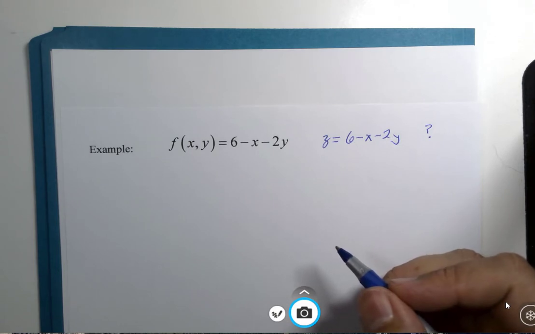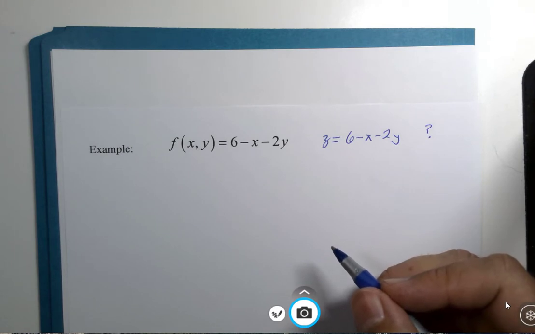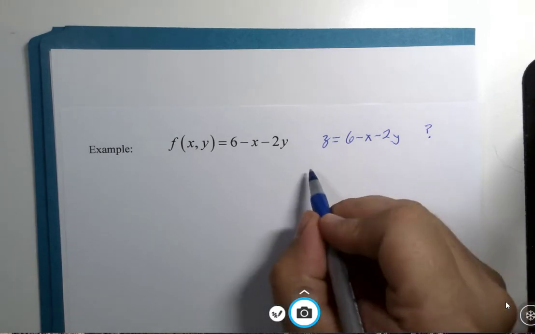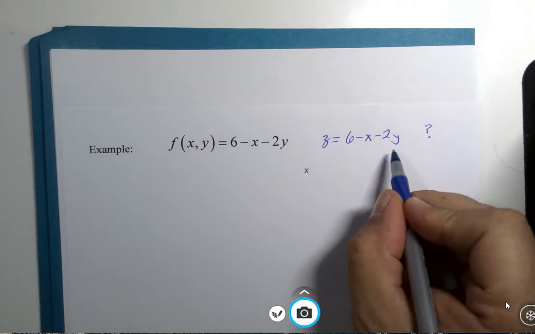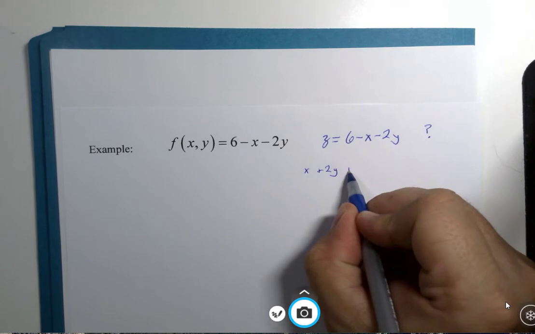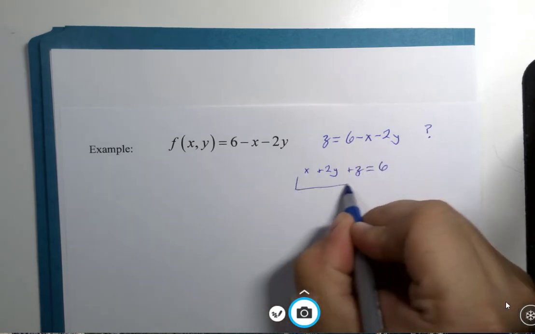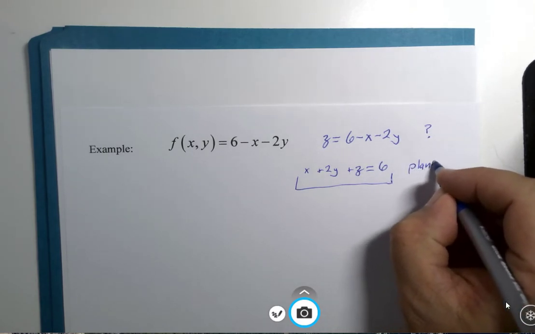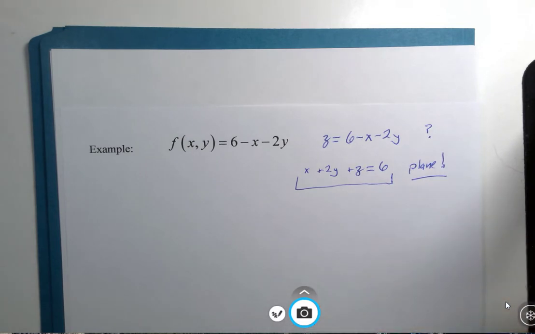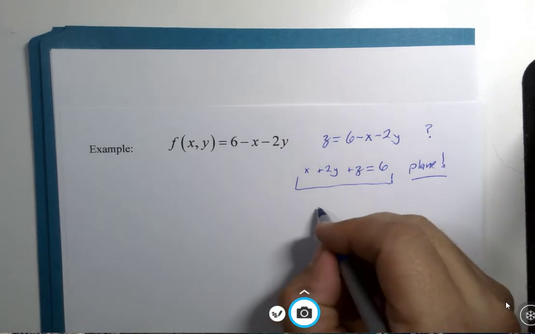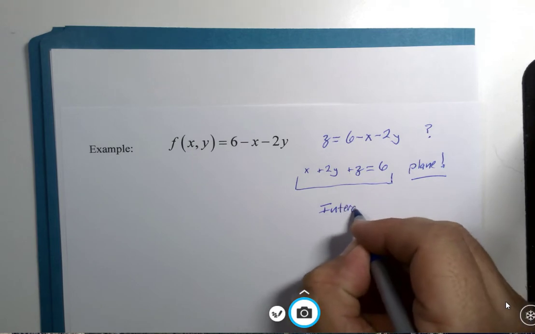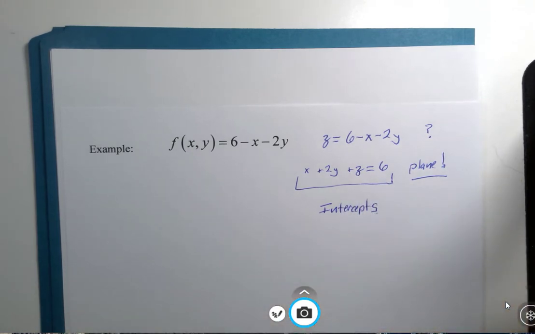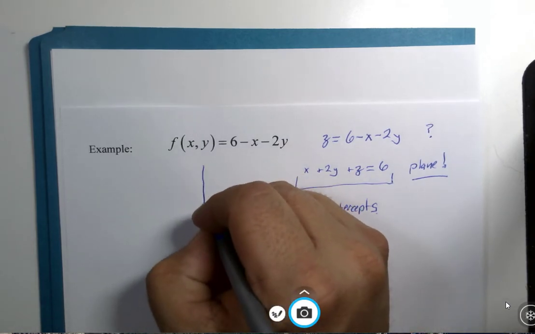But think of this as an actor or actress who has such a significant makeup or costume job that you don't recognize them. If I were to add x to both sides of this equation and add 2y to both sides of this equation and rewrite it, this, my students and my visitors, is a plane. And we used intercepts to sketch planes. This is the type of plane I did hold my students accountable to.